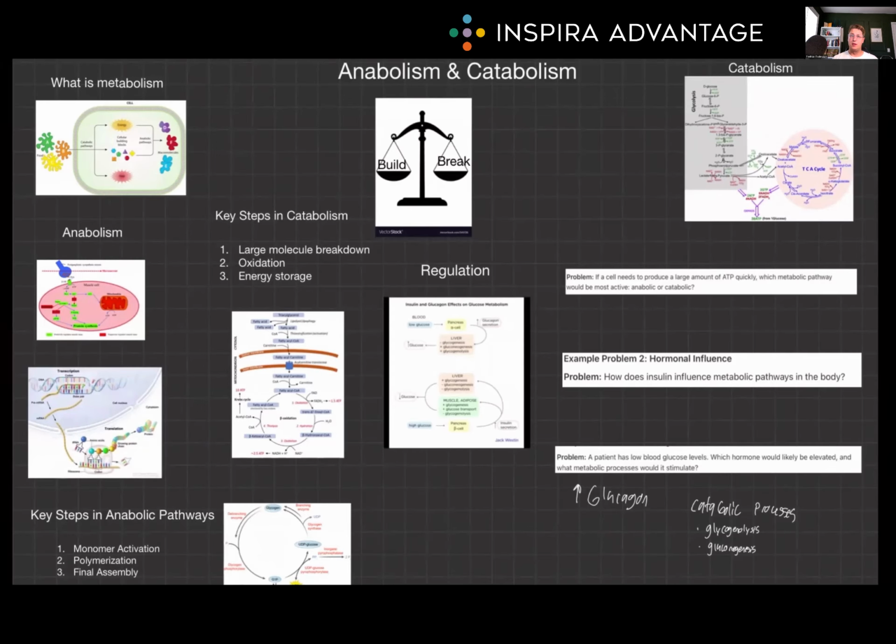Understanding anabolism and catabolism is essential for mastering metabolism and energy management in the body. Anabolism is building up, using energy to construct complex molecules, while catabolism is breaking down, releasing energy by degrading complex molecules. Together, these processes maintain the delicate balance of energy and resources necessary for life, as well as making sure you get a ton of questions right on the biochem and chem-phys sections of the MCAT.